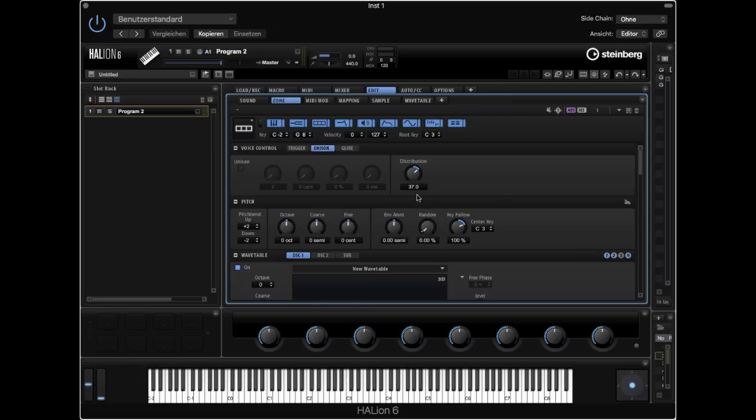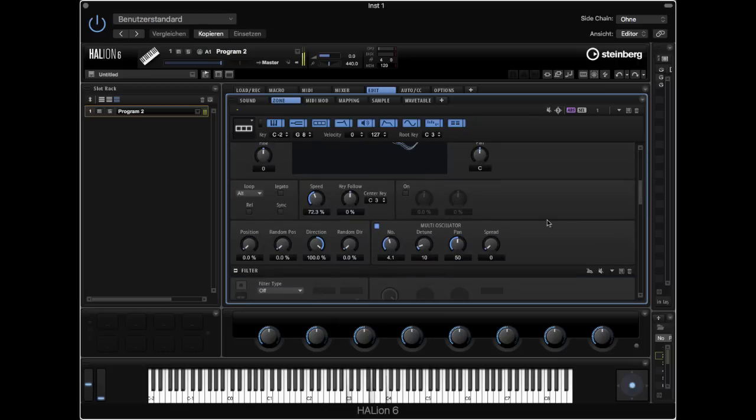So setting about 33.3 sounds good in most cases. You have to experiment with that one. And you can of course assign all these things to either quick controls or the modulation wheel in the mod matrix. This is the pan distribution of the unison voices.